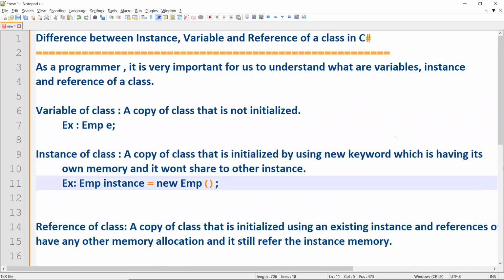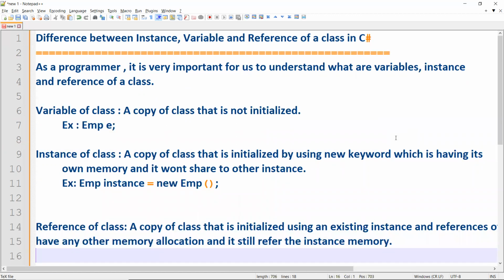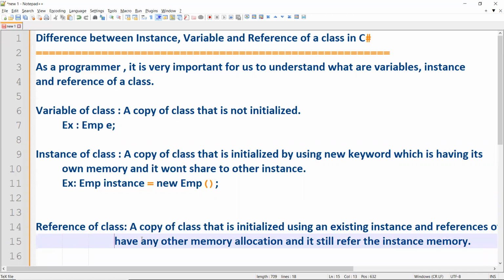Once you create this instance, it's going to have its own memory and it won't share the memory with other instances. Coming to the reference of a class, this is also a copy of a class, but it is going to be initialized using an existing instance of a class.